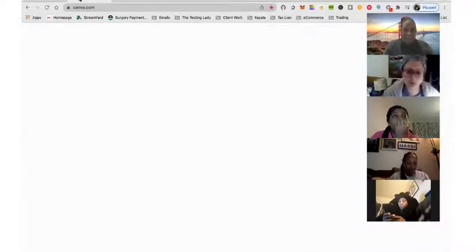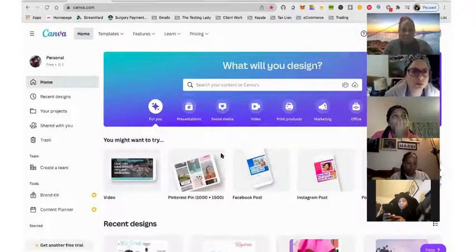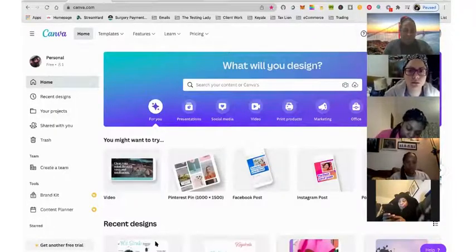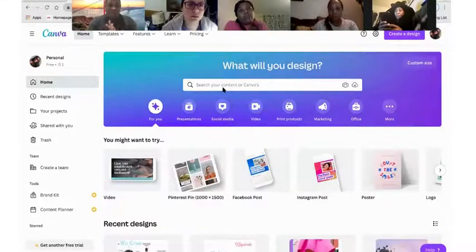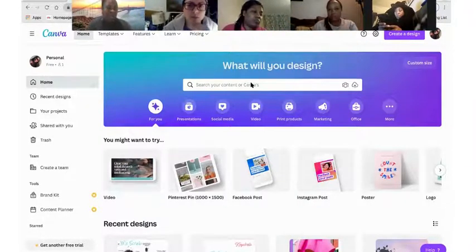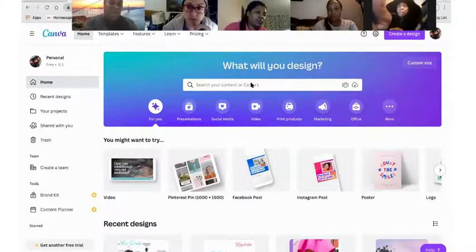So with canva.com, when you've got Canva, there is no need to get the paid version because you can get everything you need on the free version, okay? So we are going to be advertising on Pinterest and Facebook, and we need to get the creative. The reason why I'm going to run through creatives quickly with you.